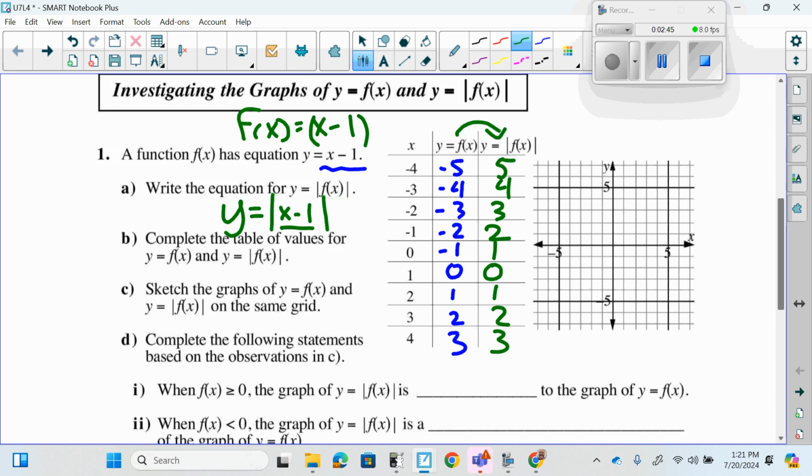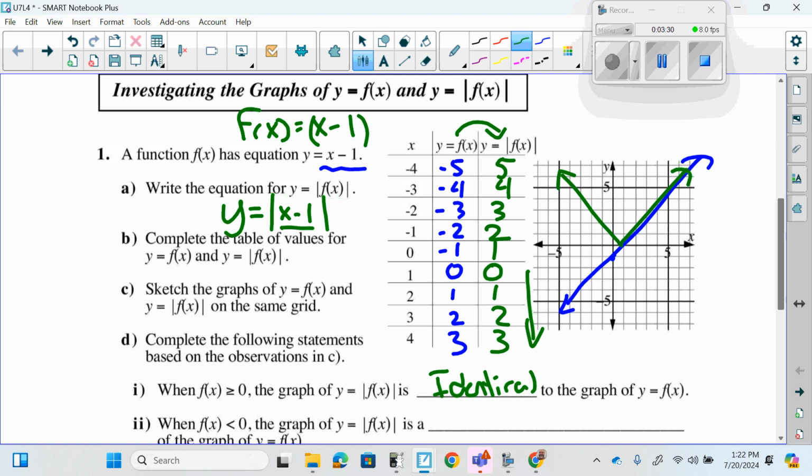So if this is the original graph, -1 and slope of 1, so it's going to look something like that, assuming I can draw a straight line. Big assumption. What's going to happen here is that this one's going to do boop, boop. There we go. So when f of x is greater than 0, when the y value is positive, they are the same. And this is the same graph. Identical, I think, is the word we're looking for here.